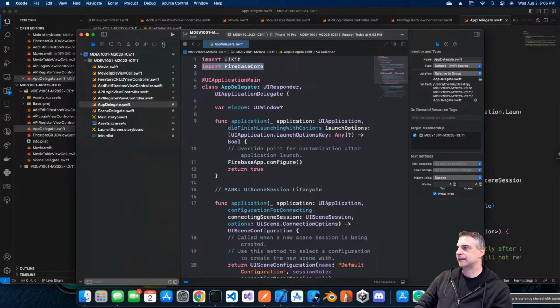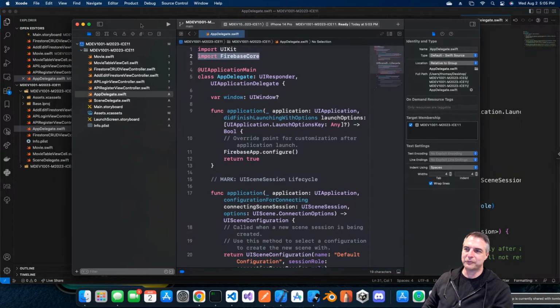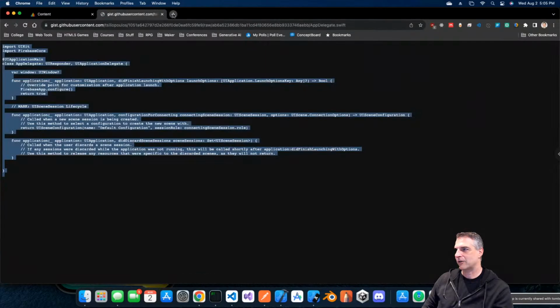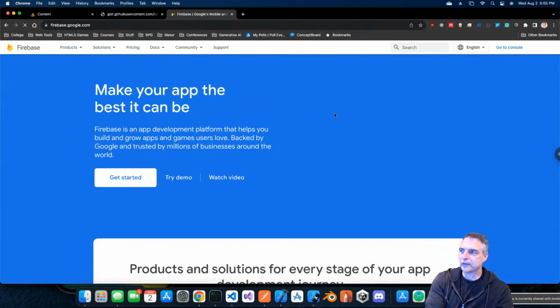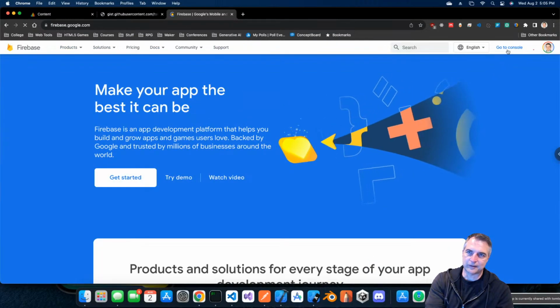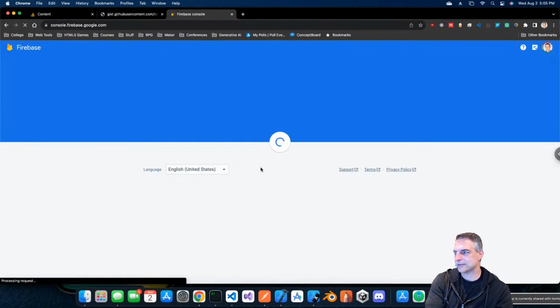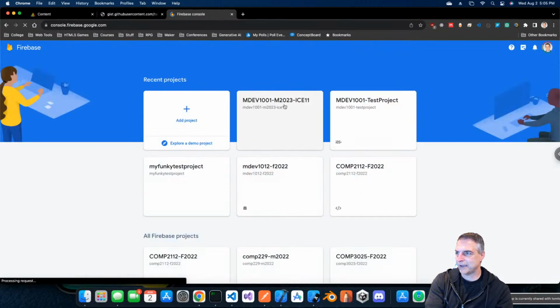So now that I've got this, that's nice, but guess what? I can't run this project ever unless I add in my next piece. So I'm going to go here into Chrome, and I want to go back into Firebase for a second. This is where we're going to do the mapping like we talked about before. So back to the console, back to our project that we made, which is this one right here, right?